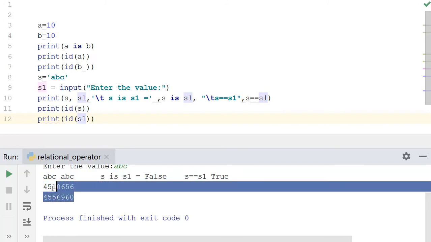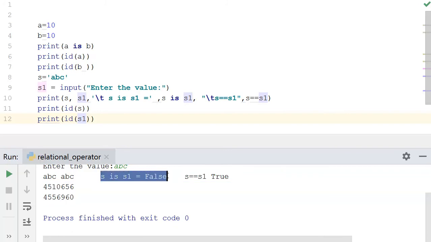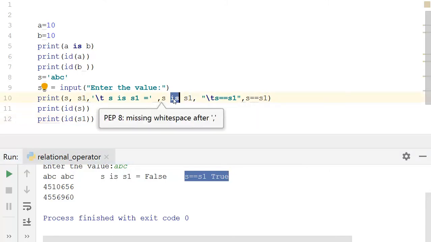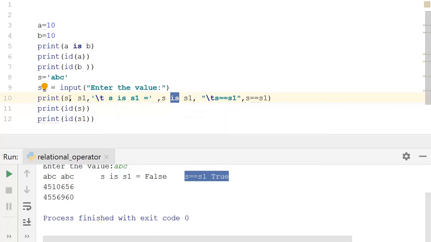So there is a difference between the addresses here. That's why this one gives you false and this one gives you true. So do not make the mistake of comparing equals to with the is operator. The is operator evaluates to true when the objects point to the same memory location, and in the case of a string inputted by the user and a string defined as a constant, they have different locations.